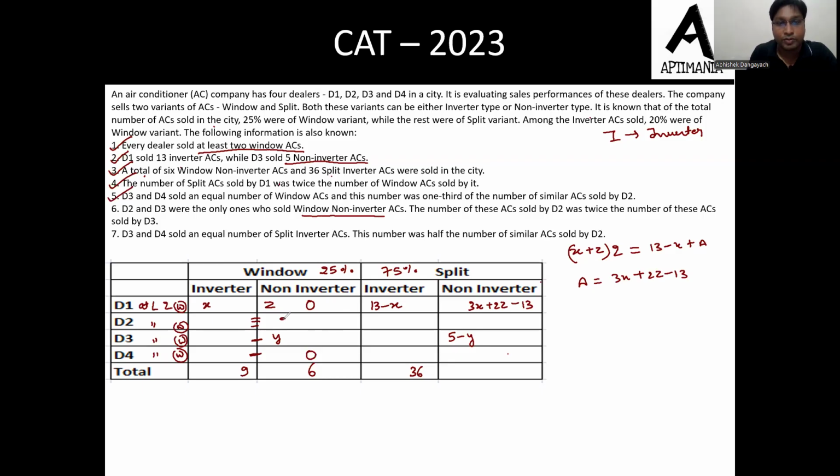So this is Y, so this must be 2Y. Now we know that this 0 plus 2Y plus Y plus 0 must be equal to 6. So basically 3Y must be equal to 6. And on solving this, we will get Y as 2. So यहाँ पर basically we have this as 4, this as 2. सारी values हमें मिल चुकी है. We have got the value of Y as 2.